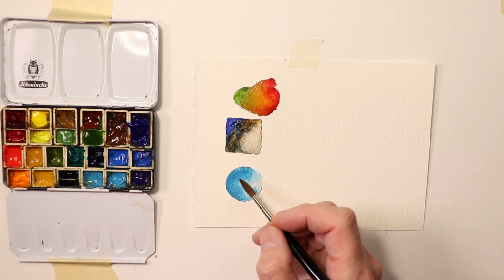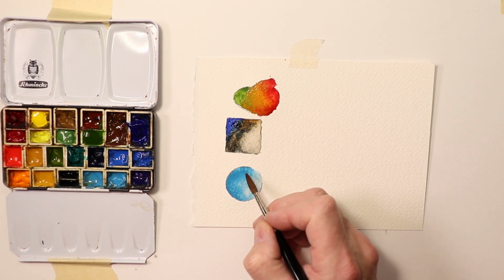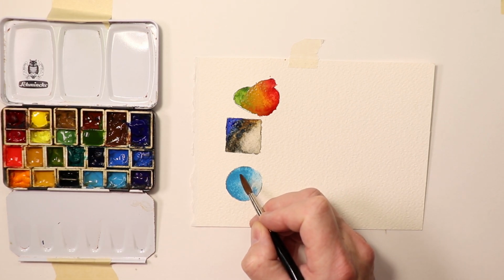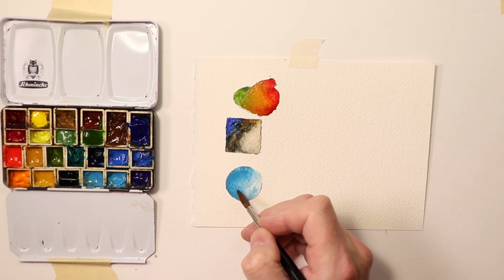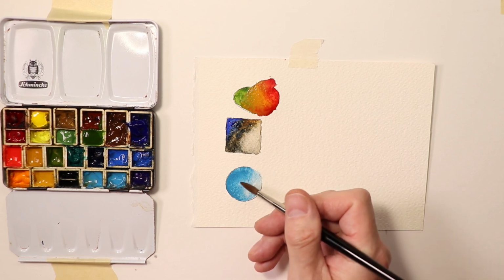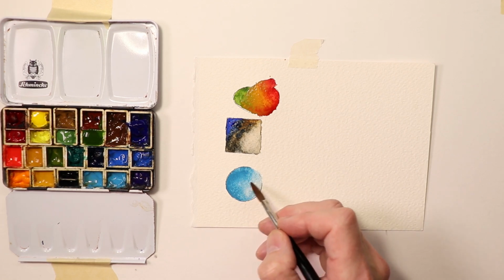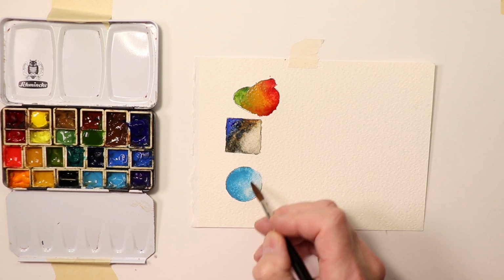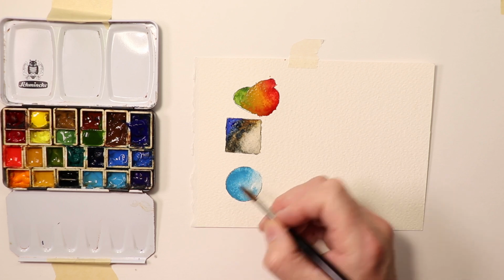That's basically the technique of just trying to set the brush down and hold it in place and then just move it around very carefully and slowly, and slowly move the water and paint around within the area that you're working. That really helps a lot, because you can really keep a nice looking wash once you have your brush down and you hold it there and keep it on the paper.